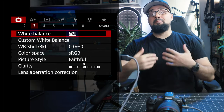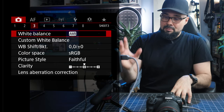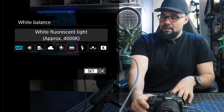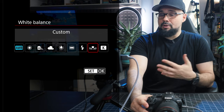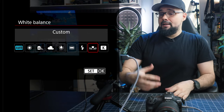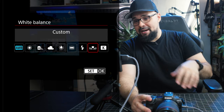White balance. I personally find Canon's white balance to be spot on pretty much all the time, so I keep it on auto white balance. Obviously, you can change it. You have all your different white balances here. So if you're shooting under fluorescent lights, you set it to fluorescent. If you're shooting under tungsten lights, you set it to tungsten. You can do custom white balance, in which case you would shoot a picture of something that's white or gray, and then you would go into this custom white balance and you would set it. Clearly, if you're buying an R5, you know how to do this.